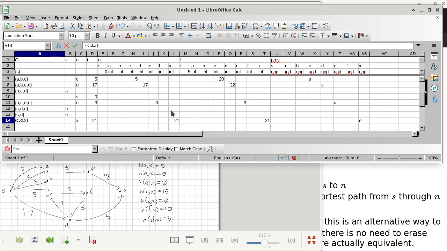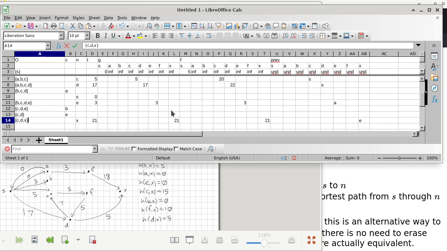Now, the G value of X is no longer infinity. It is 21 now. So we are asking, out of the 3 elements here, C, D, X, does one of them have an F value, not G, that is less than 21? Well, C has 20. Well, that's less than 21 already. I think we are not done yet.